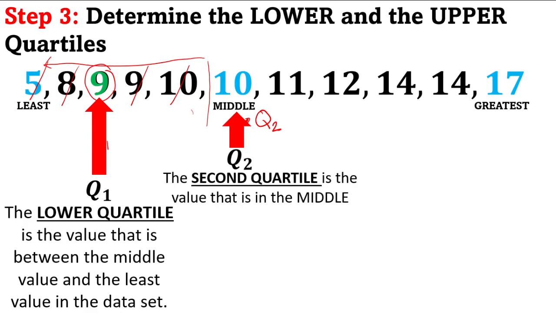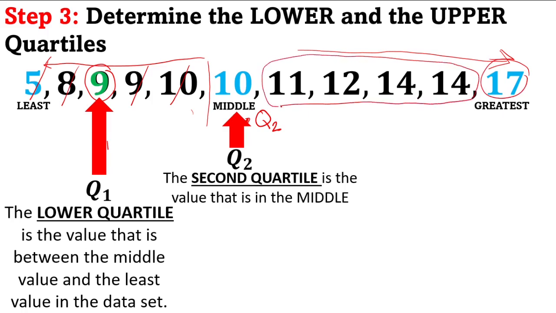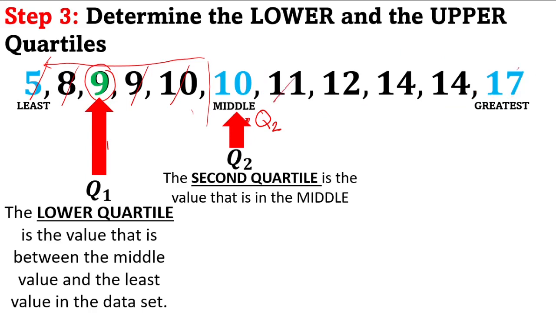Now, next, as for the third quartile, this must be greater than the second quartile. So we're talking with the values that is greater than the middle distribution, which is 10. Okay? Since 17 is the greatest, automatically this is not your third quartile, in which one of these scores is considered the third quartile. Okay, so with that, pair ulit tayo. So, 11 and 17, 12 and 14, and 14 remained. So, this is now your third quartile.